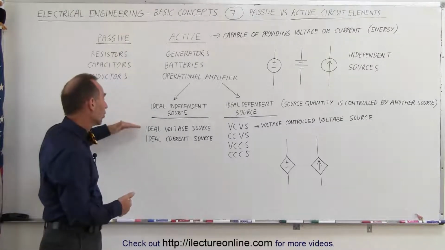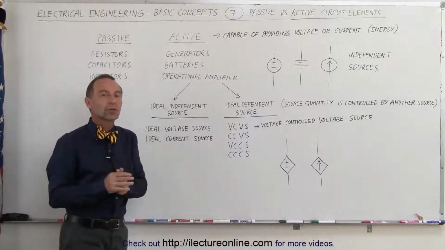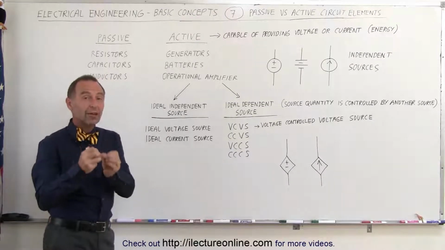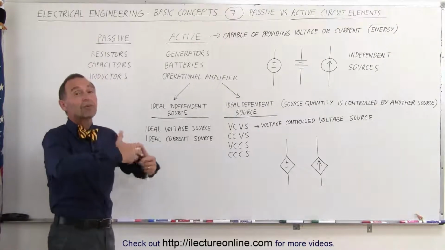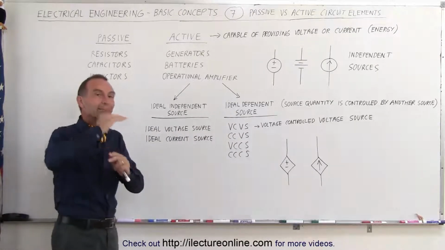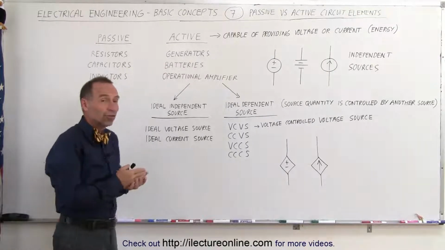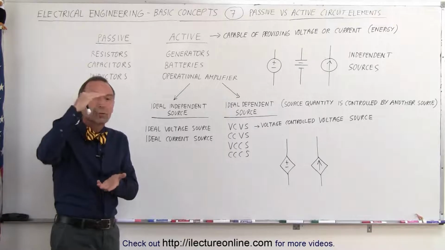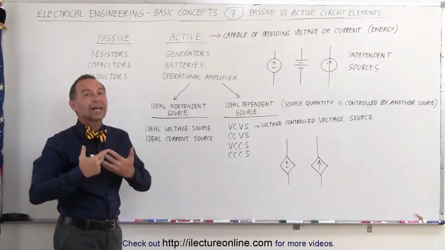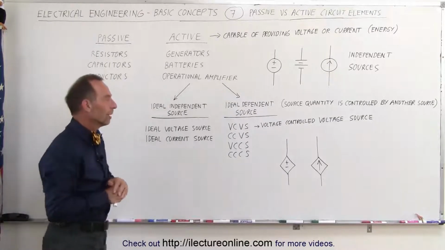Ideal independent sources can produce an ideal voltage or an ideal current independent of anything else in the circuit. They can provide as much current as the circuit can possibly draw, independent of how much current the circuit will draw. No matter how much it draws, they can produce all of it and yet provide the potential difference across the circuit. It will not drop. Some sources, when you start drawing too much current, the voltage across the terminals begins to draw down or decrease, and therefore it's not a consistent or totally independent source. So there are some differences there.